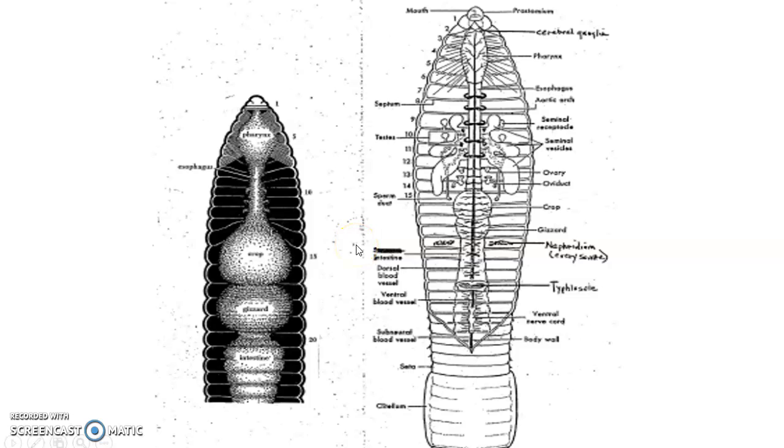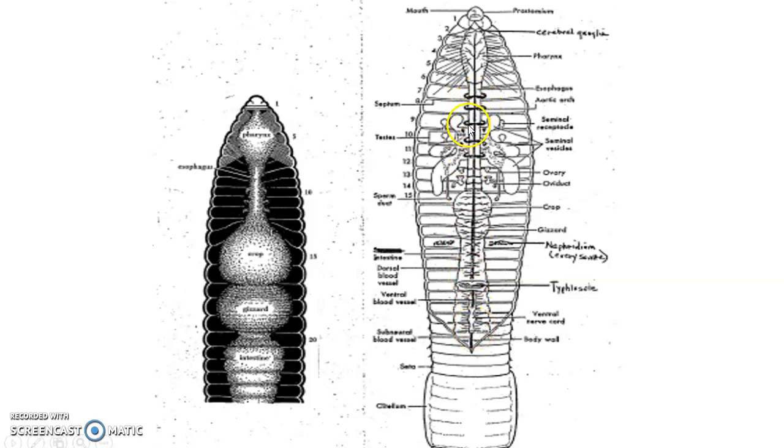So this is if you were to cut the worm kind of lengthwise, you see that you have the mouth. Here's your muscular pharynx, the esophagus. You have the crop, which is kind of squishy because it expands. You have the gizzard, which is kind of more firm, and that's going to be the grinder. And then you have the straight shot intestine all the way down. Here you can take a look.